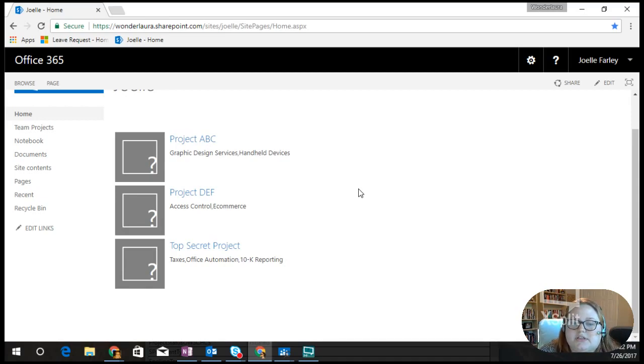And that's one of the things that I like to point out because, in some of these demos that we've done before, a lot of times we jump right into the search schema and start messing with mappings and creating managed properties. And a lot of times people that are site owners or site collection owners may not have the ability to do that. They may not be given the access to do that. So you may really just be stuck with using the managed properties that already exist.